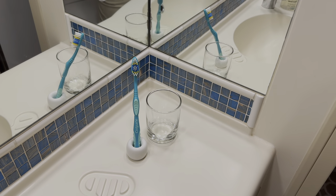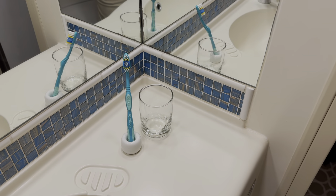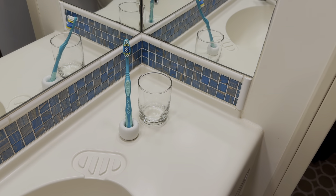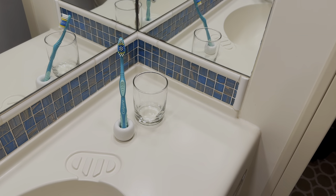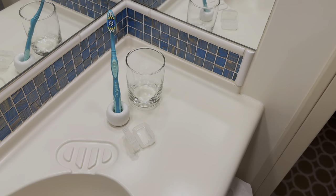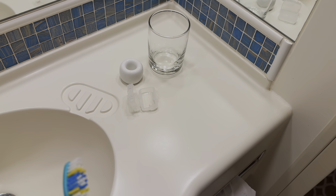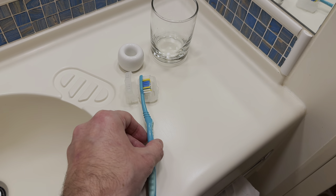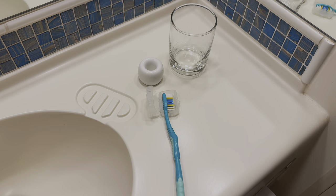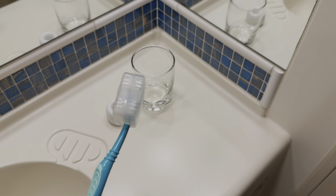I found a solution on Amazon that's pretty low profile, easy to pack, and kind of solves this problem. The toothbrush just floats there and stays sanitary. It's really easy to pack. I know it's kind of silly, but it's one of those things that just makes cruising a little bit more convenient. As a bonus item — not included in the five — a lot of people use those round toothbrush holders or foldable travel toothbrushes, but those are pretty unsanitary and tough to keep clean. This little one I found is really easy to keep clean, easy to pack, and keeps your toothbrush sanitary.